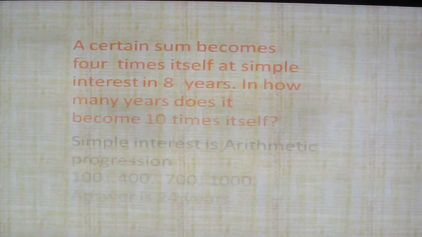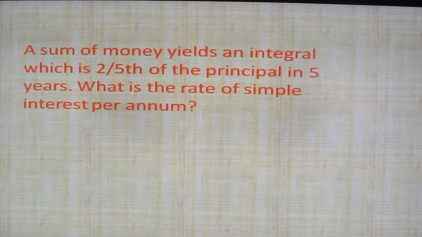I hope you are enjoying this video. So let's go to the last question of this session. A sum of money yields an interest which is 2/5 of the principal in 5 years. What is the rate of simple interest per annum? This particular video we are just discussing only about simple interest. In the next video we will be dealing with some shortcuts in compound interest.